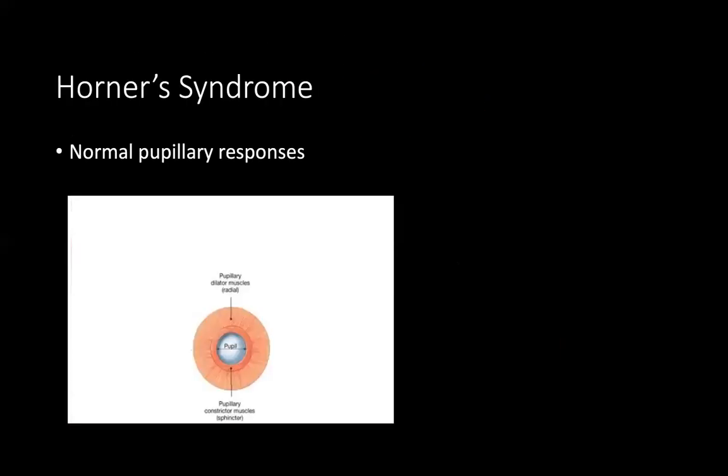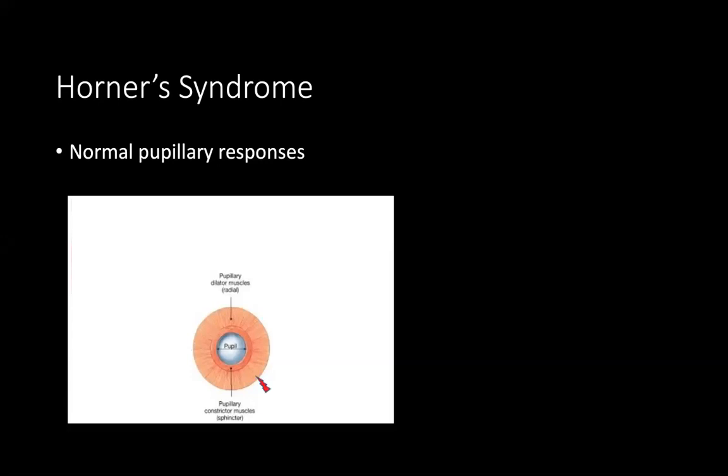Horner syndrome is a really interesting condition. I'm going to walk through a bit of this to really explain it, and this helps us understand the pupillary pathway a little bit better, but it is not 100% necessary to memorize. In fact, there are many medical doctors that don't fully remember or understand this condition. There are two muscles that cause a pupil to move. The inner one is called a sphincter, and it causes the pupil to shrink. The outer one is called a dilator, and it causes the pupil to dilate.